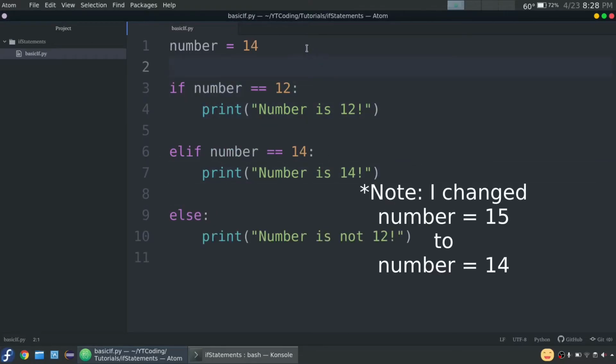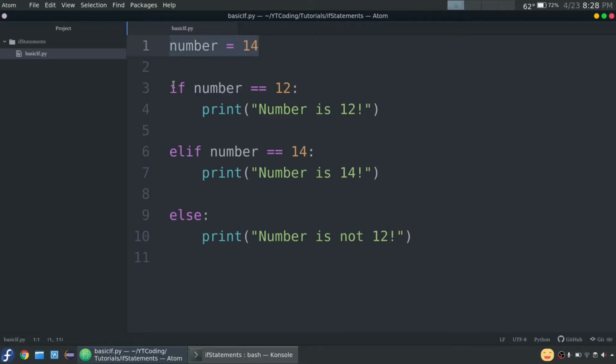So now what the code will do is it'll set number equal to 14. It'll run this statement right here. So it'll say number equals 12, and it knows number is 14. It knows 14 does not equal 12, so that will return false. So it won't run this. It'll go down here to elif, and then it'll check if number equals 14, which it does. This is basically a second if statement, but they're chained together. And then it'll print 14. Say number was 13. This will return false as well, and just as before, it'll go to else. So now let's set this to 14, and I'll prove that.